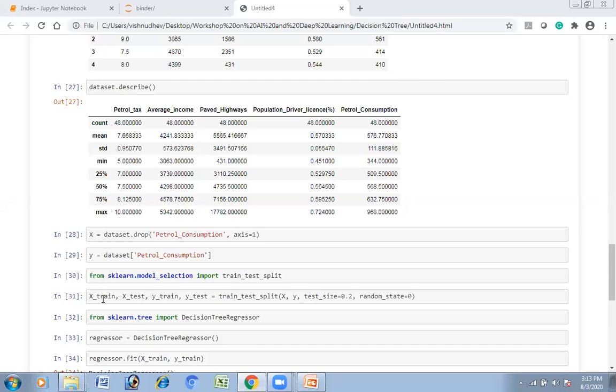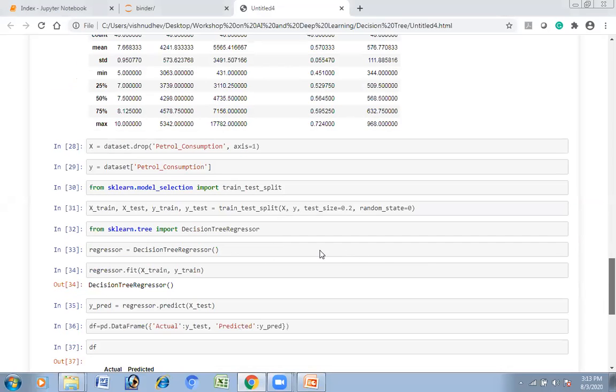Then I'm applying the decision tree. So decision tree regression will be assigned to the regression process. Based upon the fit function of x training data as well as y training data. Okay. Then prediction. Here for the y-axis I'm just predicting the values.